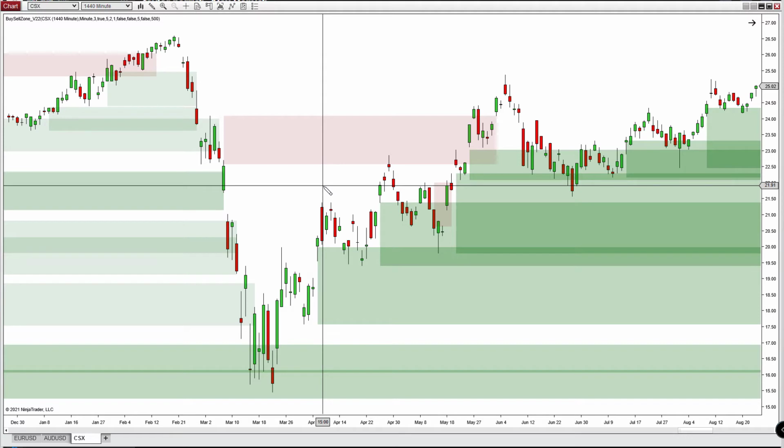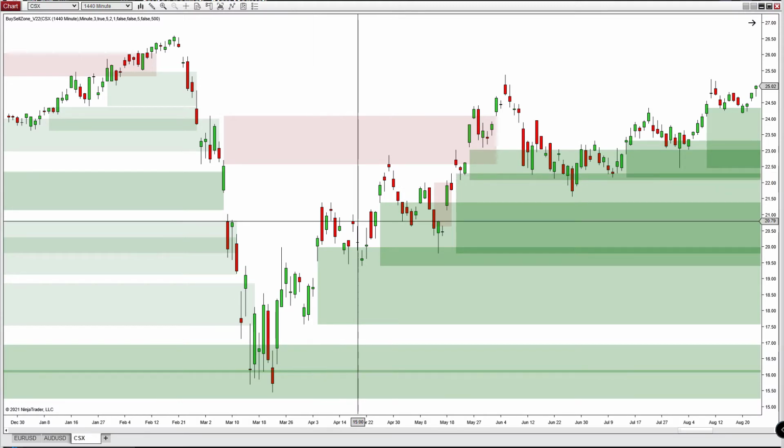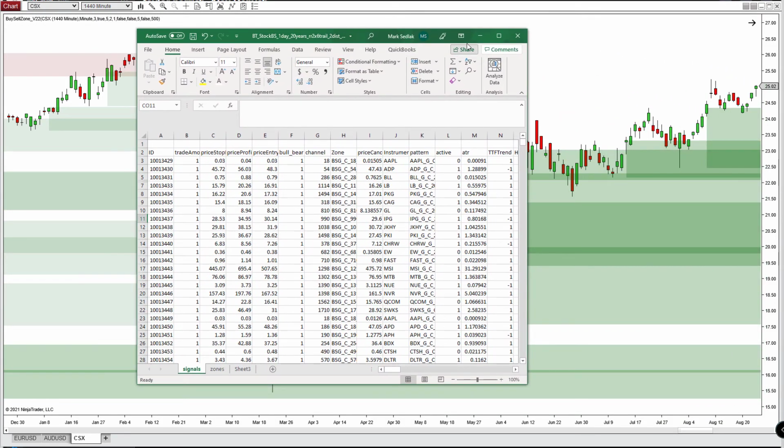And most importantly, if you think about stocks, there's a ton of stocks out there, and not all stocks are created equal. But with these tests, we can get a really good idea of which stocks really trade by these principles and these patterns. So let me give you an idea of what that looks like. So here is a test.